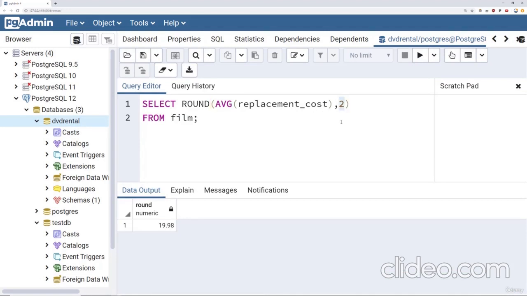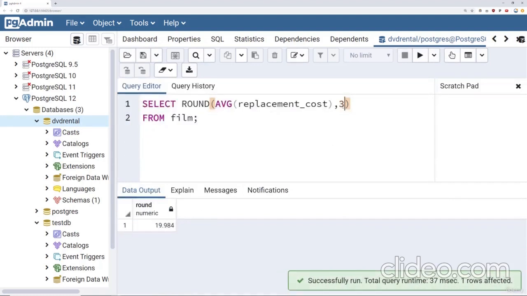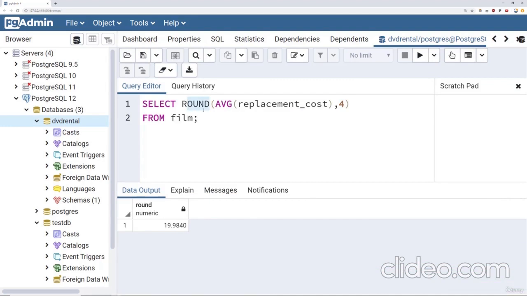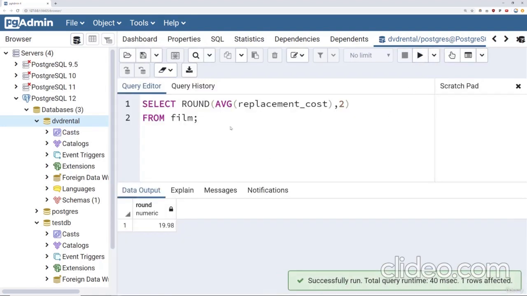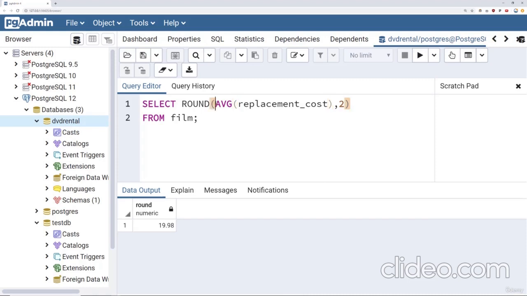And we can always edit this if for some reason we wanted 3 decimal places. We can run that and it keeps going. If I said 4, as you may have guessed, it'll start including the 0. So you can either stretch out this column to see all the results if you don't have that rounding call, or realistically, you're probably going to want to round this to some degree. Again, notice how round uses parentheses in order to organize its parameters or its inputs. Here we have the input that we're trying to round, and then the second parameter is how many decimal places.